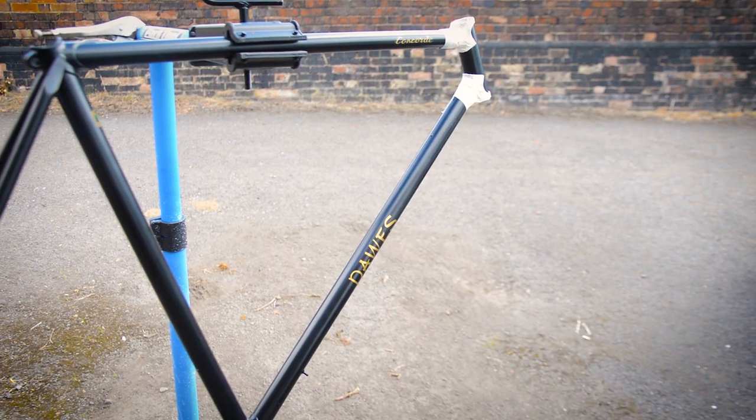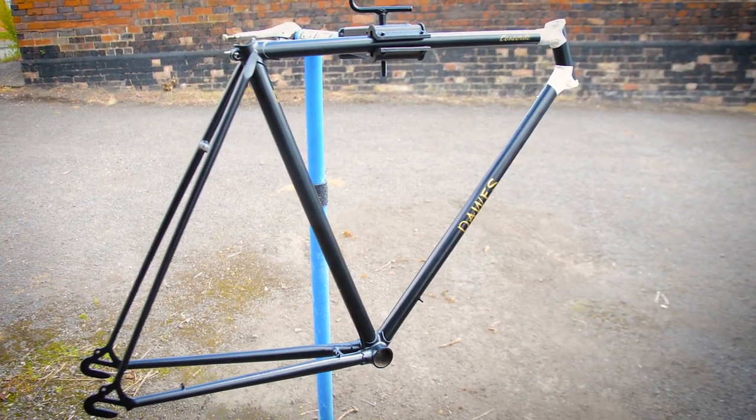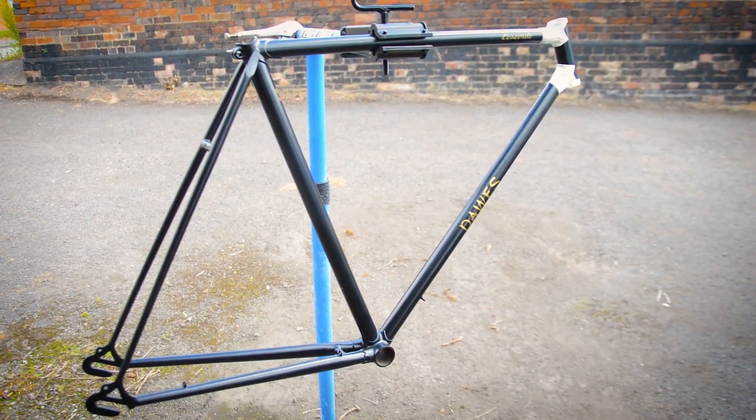Well, this is the Concorde now. Move back a bit. Bet you didn't expect it to be looking like this.